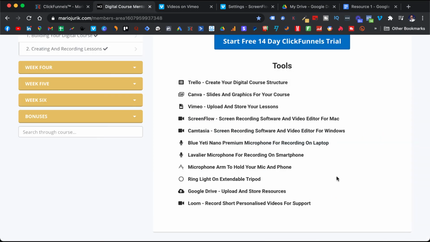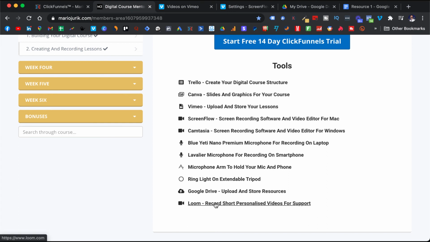The last thing I wanted to mention is Loom. This is a Chrome extension and tool that we use for support. So let's say your clients are following lessons, but they get stuck at some point and they need help. If it's a more complex issue and you cannot solve it by simply creating a short video, you can schedule a Zoom call with them and do screen sharing. But if it's something really simple, then it's not necessary, and you just create a short video with Loom, right?